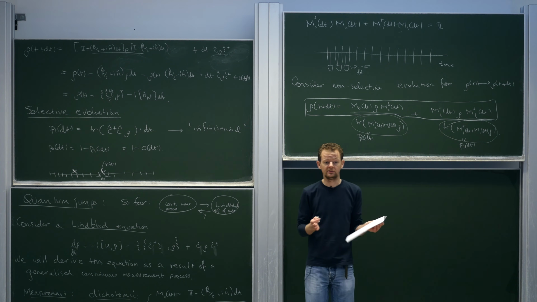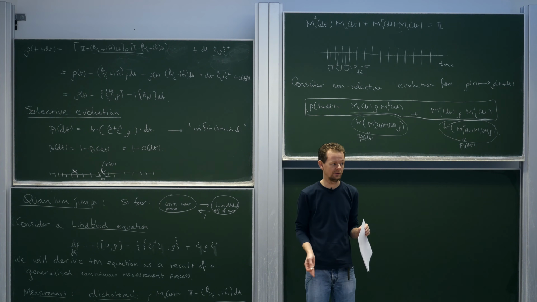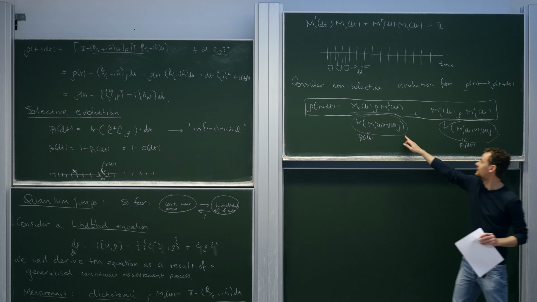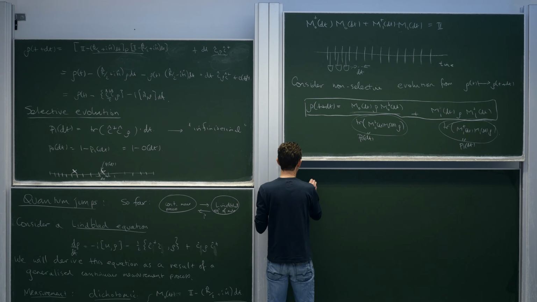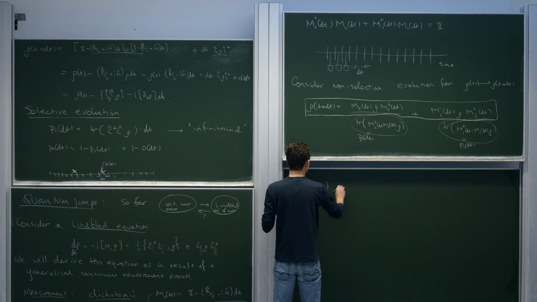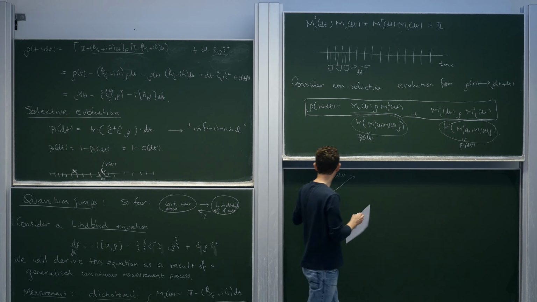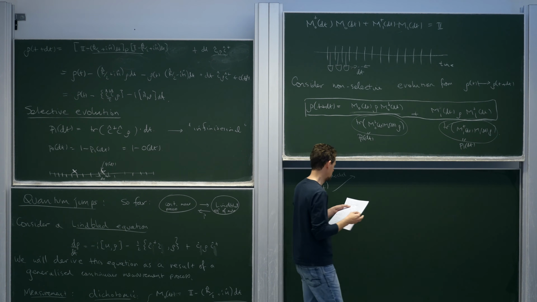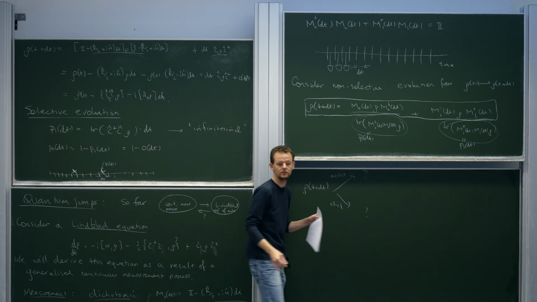Let's just analyze how the system changes. If the system underwent a 0-click event, what's the posterior state? And if the system underwent a click event, what's the posterior state? We have to work it out. So, ρ(t+dt) in a no-click event, what does this go to? And on a click event, what does that go to?